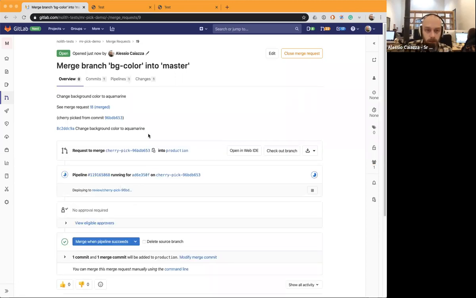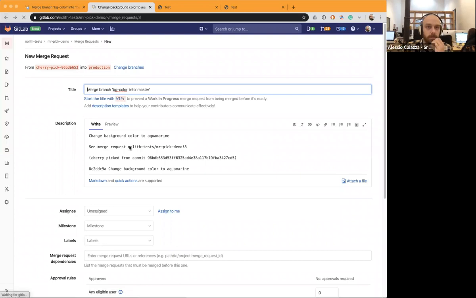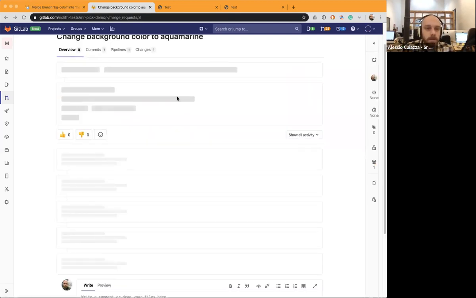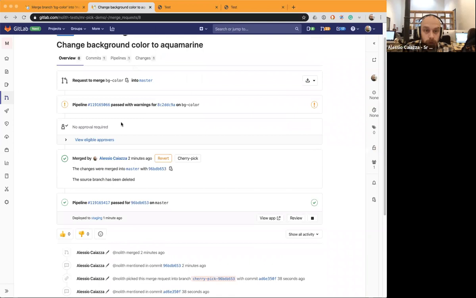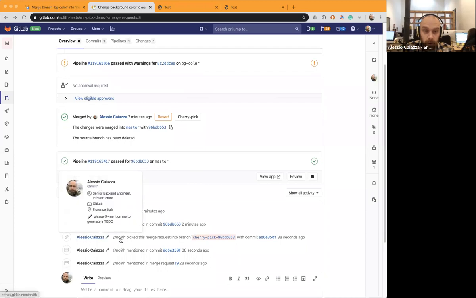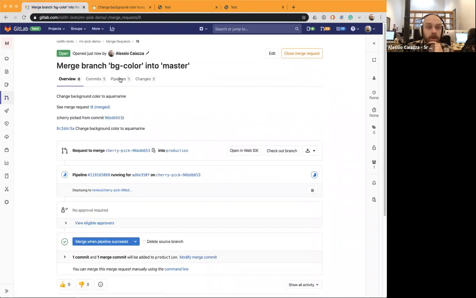While this runs in the pipeline, we can go back and take a look at what happened in the original merge request, which is not here, but it's here. So merge request number 8, at this point in time, will refresh. Merge request number 8 is merged and deployed only to staging, but now we have the system note which tells us that I have picked this into this cherry pick branch. So in the original merge request, we have a reference to the cherry pick operation.